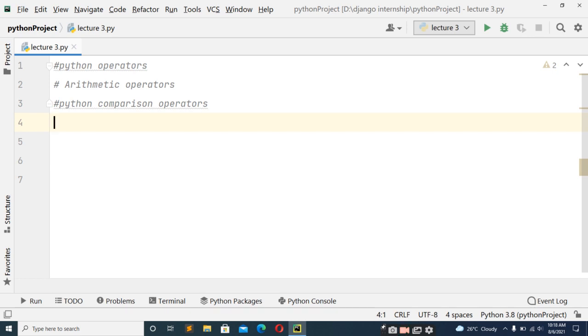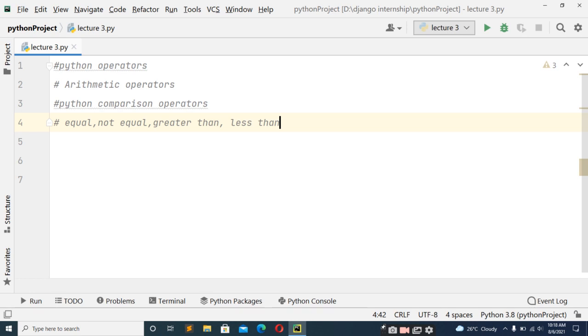Mostly these are equal, not equal, greater than, smaller than, where we are comparing two values. These are known as Python comparison operators, and so on.